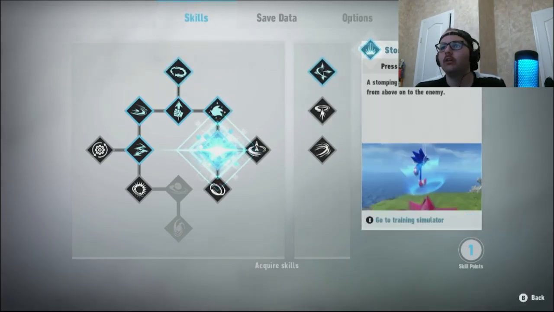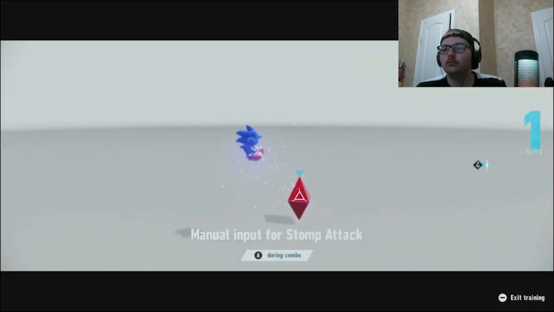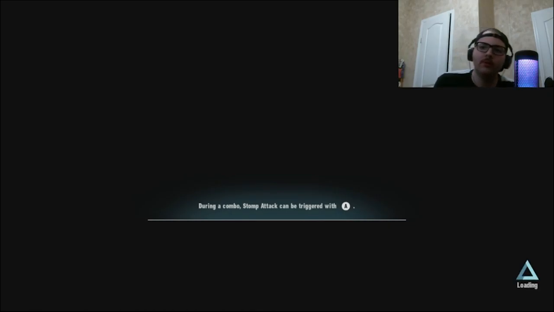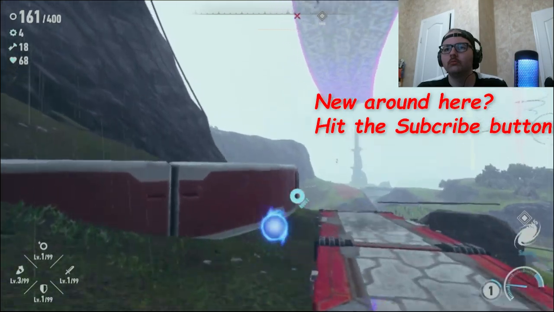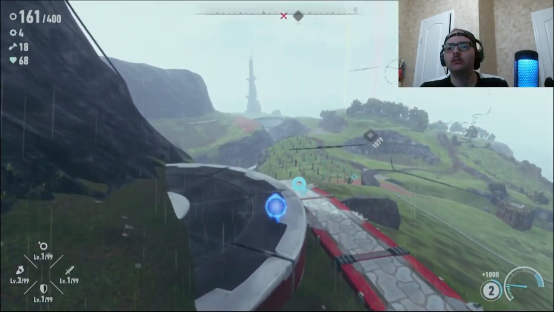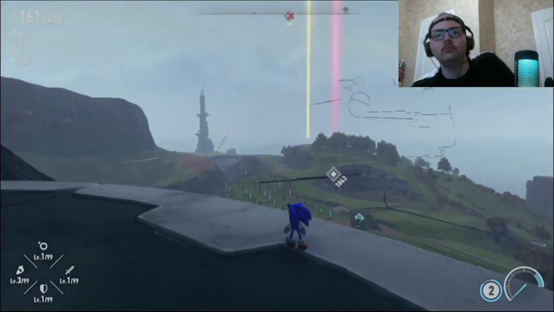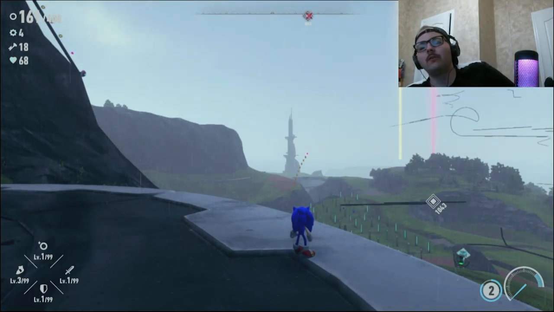I can't even get on his freaking back, dude. What the heck? I have to wait until he comes back around. In the meantime, I might as well go ahead and unlock the stomp attack. Oh, okay. Got it. Stomp attack can be triggered with A. Yep. Definitely. Oh, wait. I think I know how to get on his back. Okay. I think I got it.